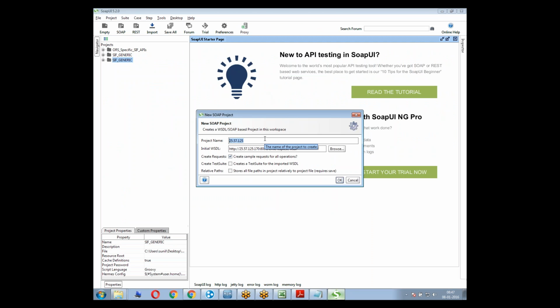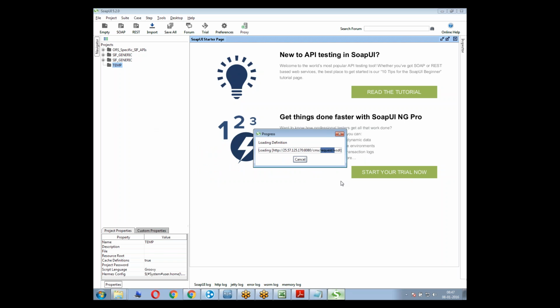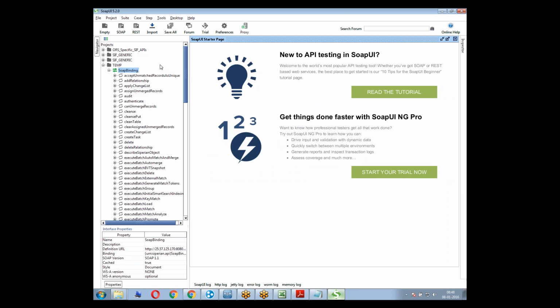The project name you can give anything. Let's say I say test, or you give any meaningful name. Because I already have created many different ones and don't want to create another permanent one, I just want to create it temporarily, so I'll say temp and say OK. Then the SOAP tool does everything for you automatically. You do not have to worry. Just forget about these three, just concentrate on this one. You can see these are the different SIF requests that SOAP has already created for you.